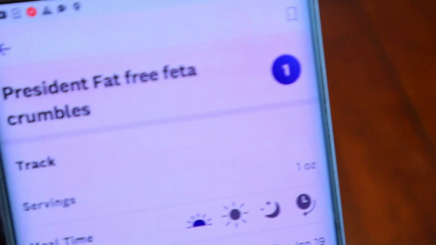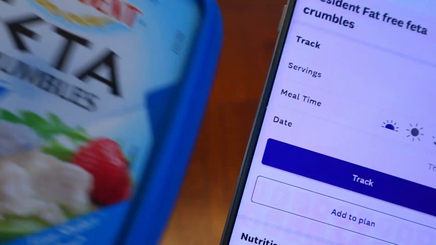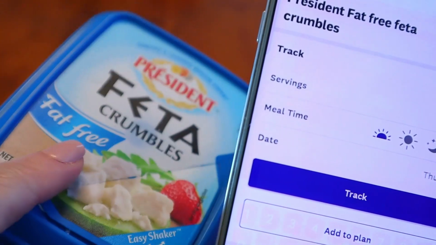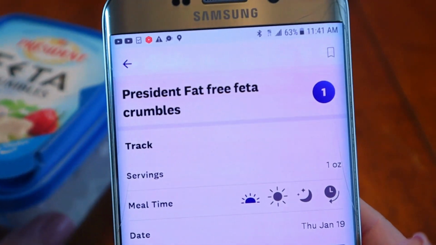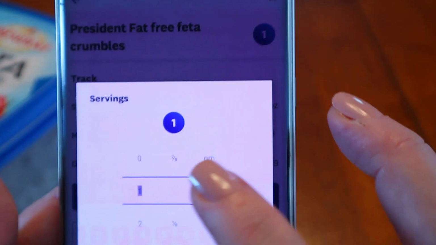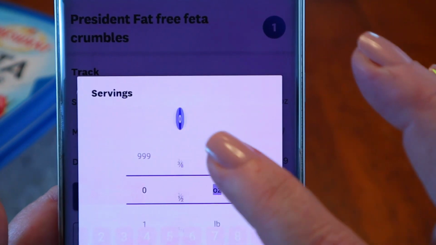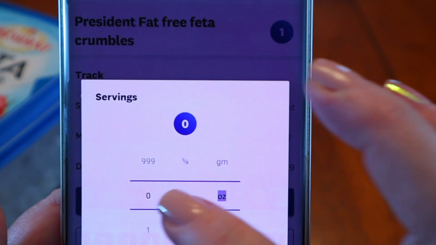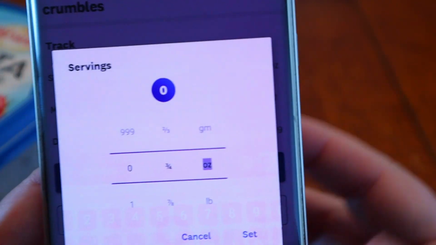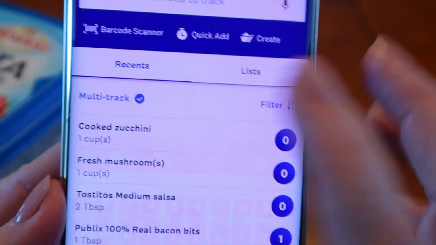All right, so these ones are still 1 point. But I think they're basil or Mediterranean something. Those, when you search it, comes out 1, but when you scan it, it's 0 for 1 ounce. So you kind of have to watch that. But this one, either way, usually when I have these, I have just a half an ounce. So if you toggle it down, you can see that you can actually have, I think it's 7/8. Okay, 7/8 it becomes. So you can have 3/4 of an ounce for 0 points. So that's how you search or scan it.